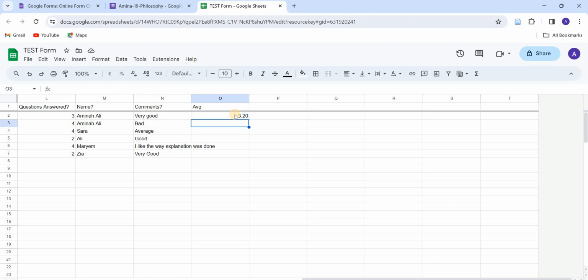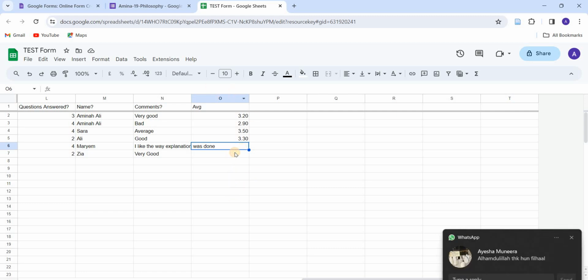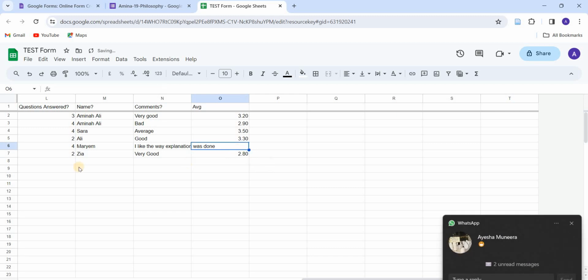Now you can do it for all. I can just copy this formula and paste it here. You can see that when I paste it, the formula is applied to one cell, and you can paste it to all of your cells. You can do it collectively as well. Because they don't have any values now, we cannot do anything. So you will do it once you are done with everything, once all the responses are there, then you do this average thing. All right, so I'm just going to do this like this.